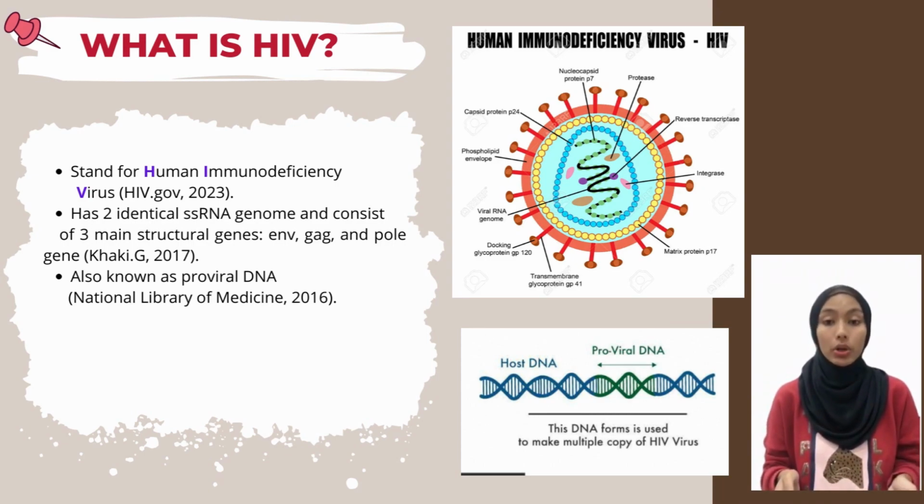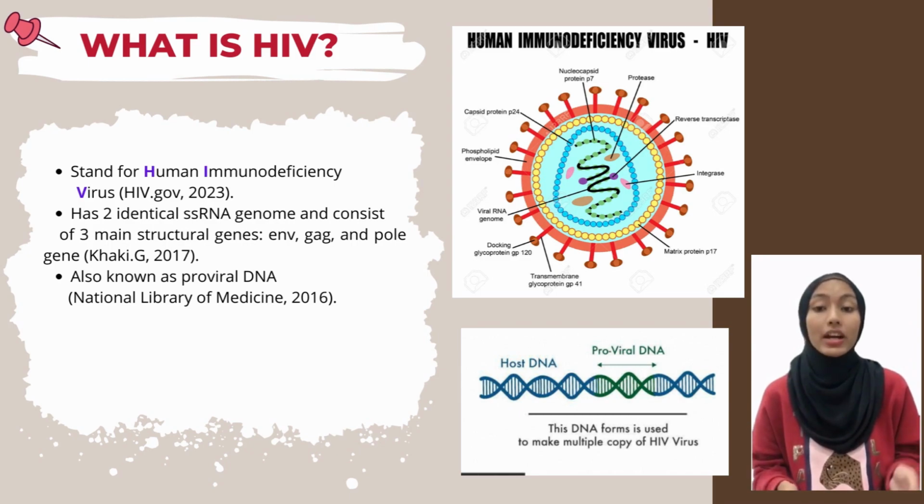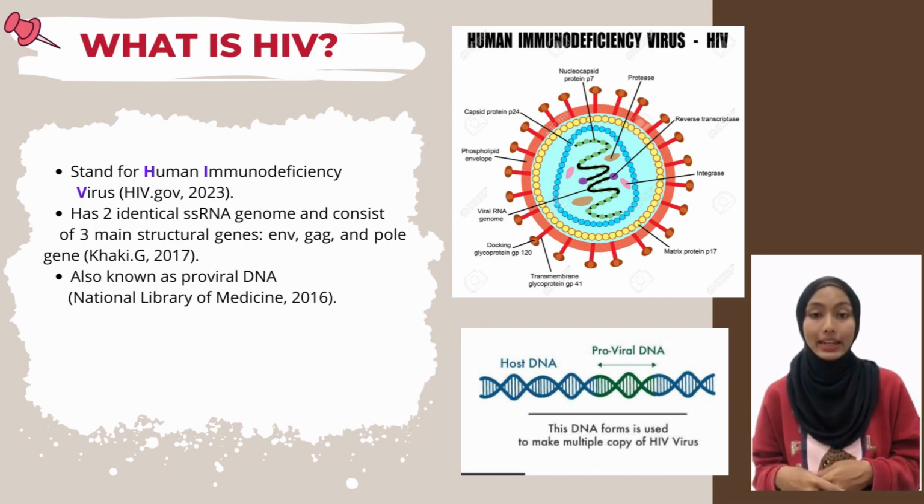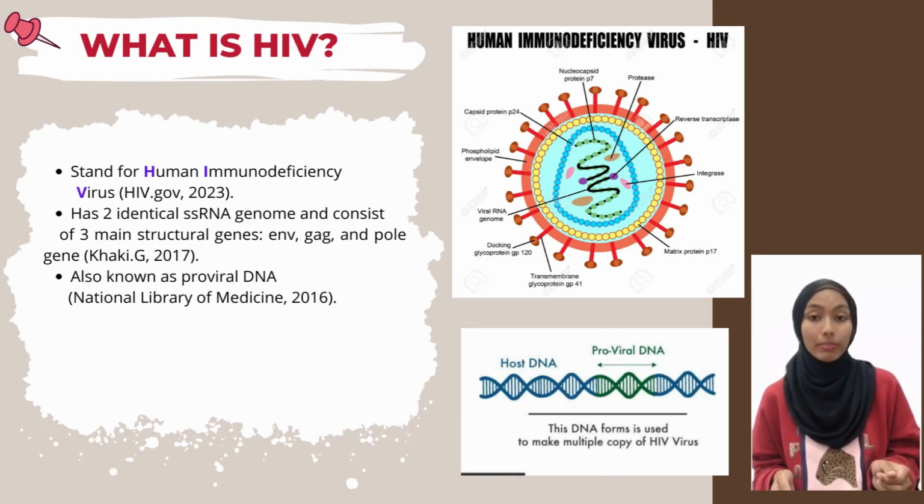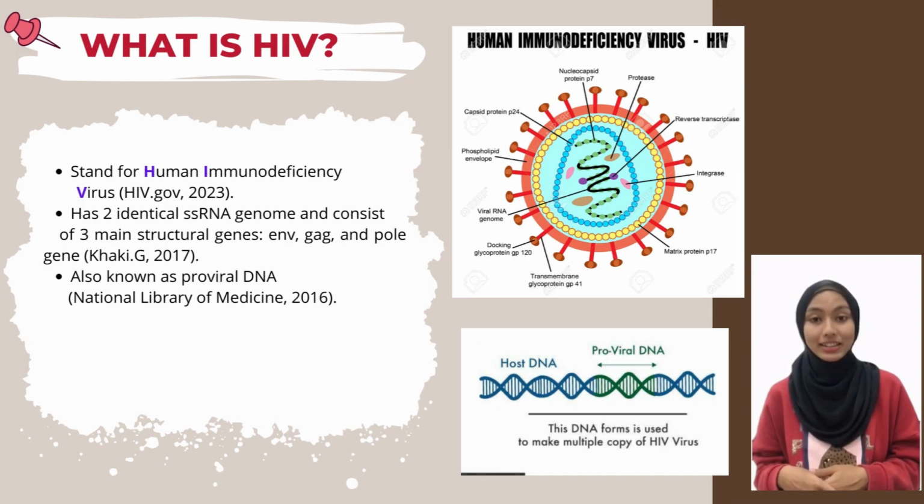Moreover, HIV is also known as proviral DNA, which is the active viral form that has been integrated into the genes of the host cell. For instance, when HIV enters a host CD4 cell, HIV RNA will change to HIV DNA. Then the HIV provirus gets inserted into the DNA of the CD4 cell. When the CD4 cell replicates, the HIV provirus also replicates and passes from one cell to the next.